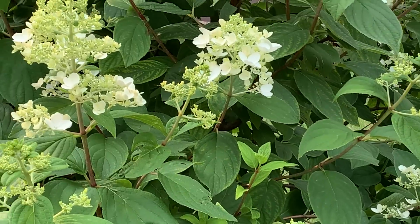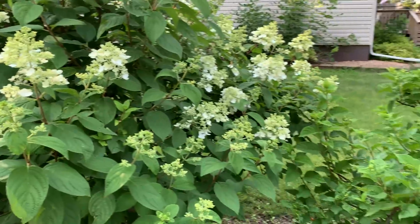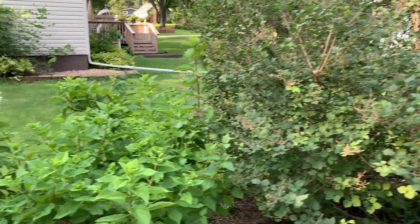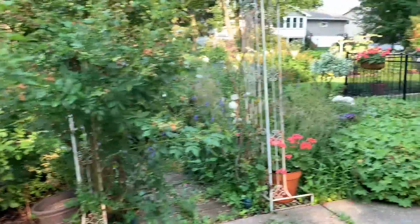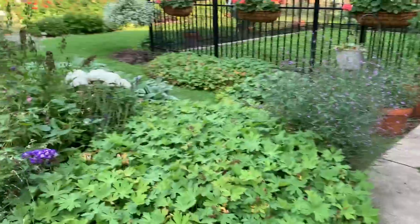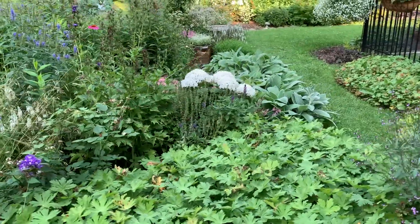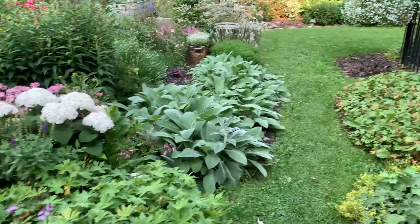Hydrangeas are doing really good. This one's the first one to bloom. Some of them, the leaves are yellowing and dropping. I'm just going to keep an eye on that. But they are definitely liking all this rain. Yesterday when I started in the garden, it was just going to be a little trimming, and then it ended up being a lot.